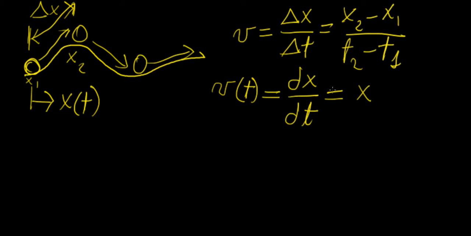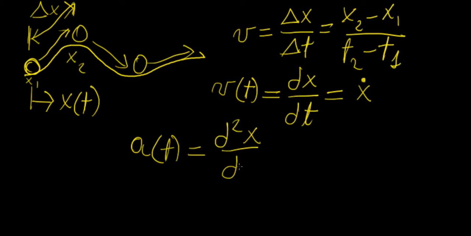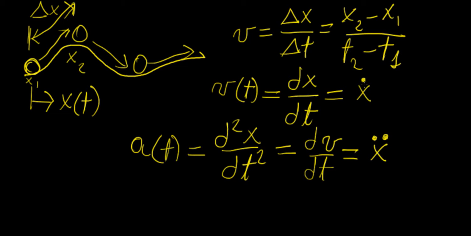And usually in mechanics or in dynamics of particles, we denote the derivative of x with respect to time as x dot. Now let's talk about the acceleration. Well, the acceleration is going to have a similar definition, but it is going to be the second derivative of x, which is the same as the derivative of velocity with respect to time. So acceleration is the rate of change of velocity with respect to time, and we can write this as x double dot. So this means first derivative, second derivative with respect to time. And you will see this notation in mechanics used quite a lot.